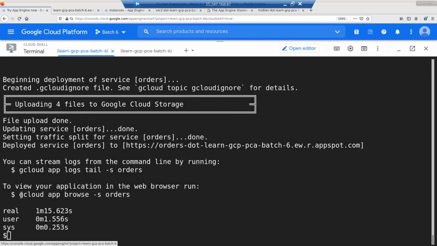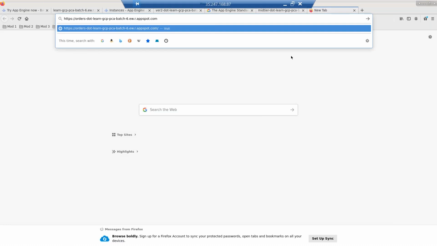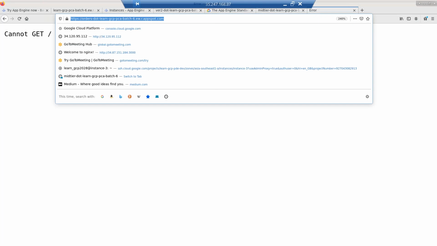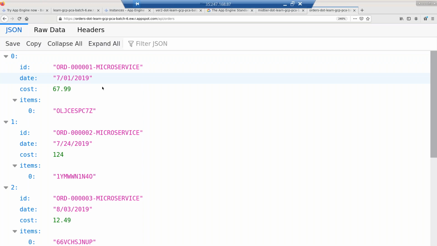Now we have an app running. Now let me just go and access it. If I use the API URL directly like this, it's going to show nothing useful. This is not a website. It's going to say cannot do anything because it's an API. The way I access this is as they have defined in the code. It has to be accessed like this. This is how it's going to be accessed.